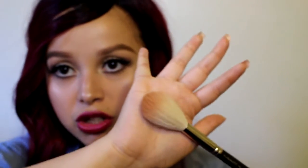What else can I show you guys that you must have? There's a Luxie tapered highlighter brush, and I honestly love this thing. It's perfect. I got it from my Ipsy bag. I'm not gonna lie and say that I spent money on it because I don't know how much it's worth, but I love it for my highlight. That's what I highlighted with today. What else are must-haves? You need a tapered brush, like a MAC 137. You could find cheaper alternatives for this one. I like this one for contour because it's so pointy, and I can easily do that.